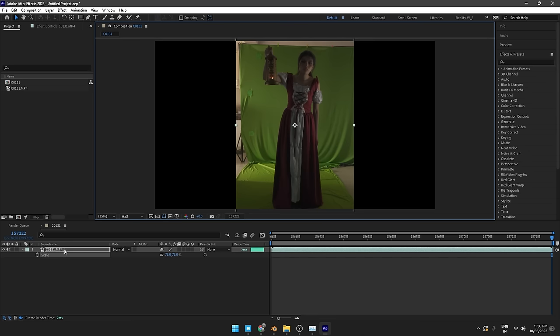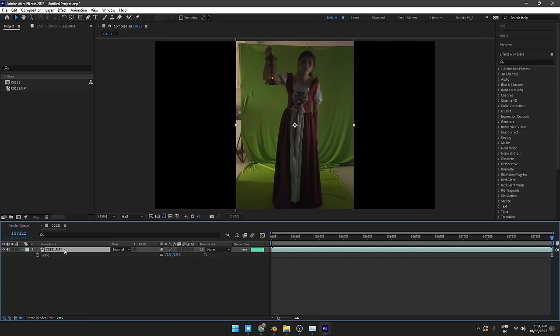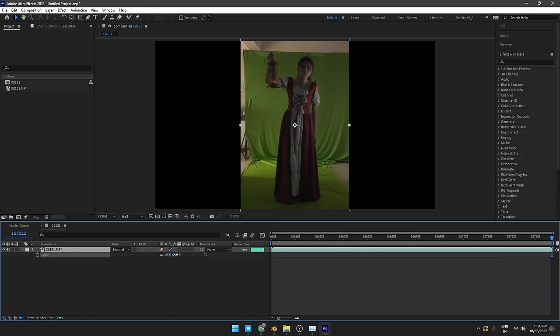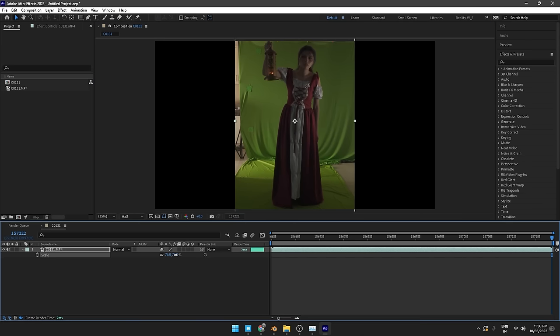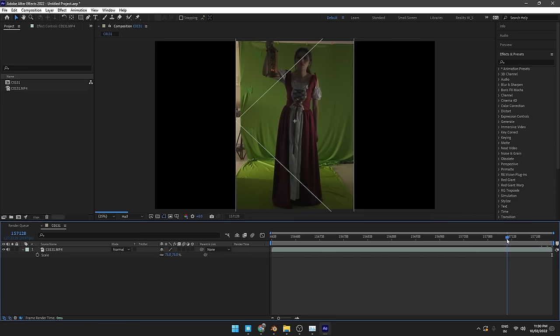To scale the footage, just hit S, okay? This is the same as Blender: S to scale and R to rotate. So scale it a little bit smaller maybe. I don't care too much about the feet, but I need them for the size reference, okay? Put it up a little bit more. Let me scale it up. I don't want to cut the hand as well, so it's going to be 75%. Okay, now I don't cut out anything.